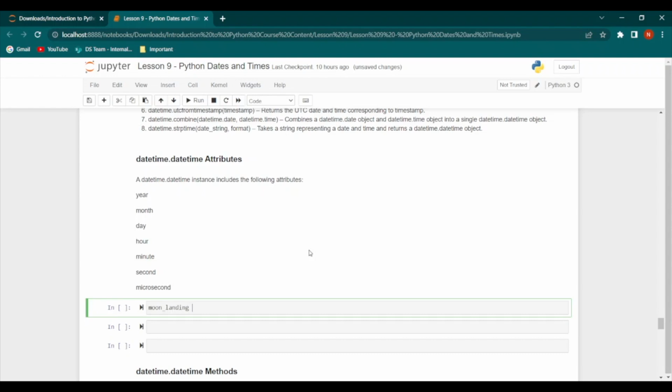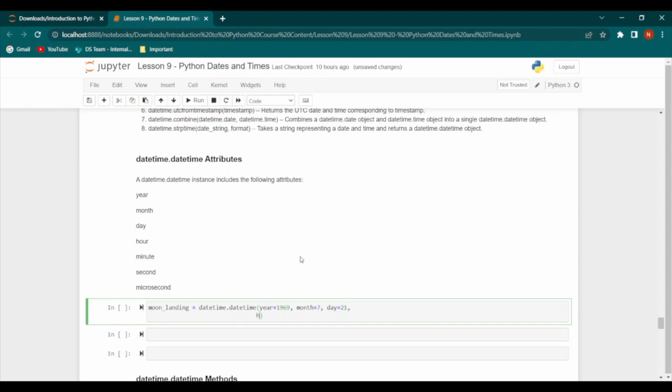So we will have moon_landing equal to datetime.datetime, and then we have the year equal to 1969, the month equal to 7, the day equal to 21, the hour equal to 2, the minute equal to 56, the second equal to 15.